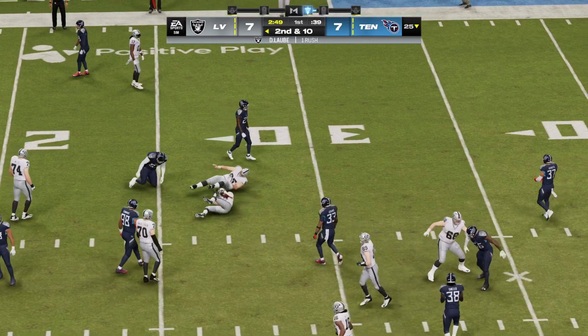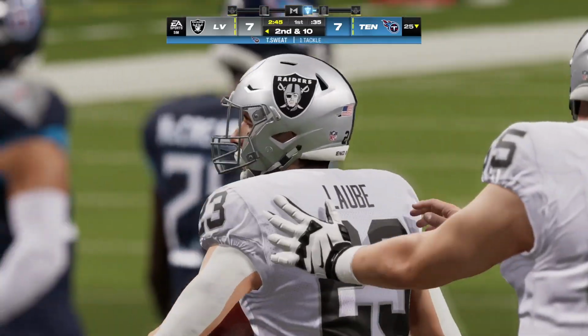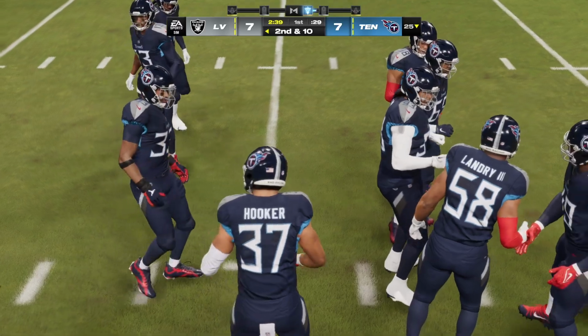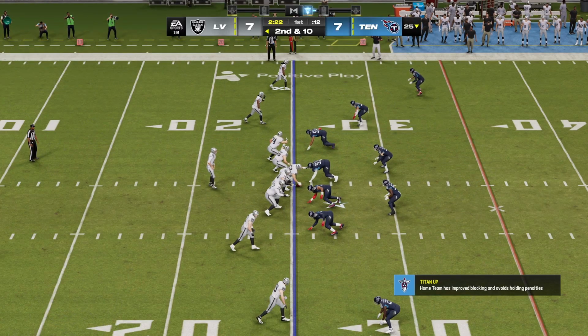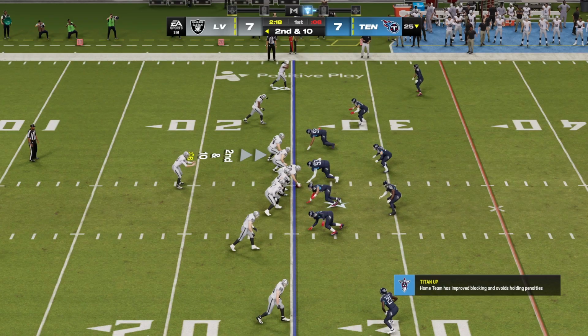A run there on first down going nowhere as he's stopped right at the 25. And the big fella stuffed that one up in a big way. I think doubling him has to be a priority because you can't move up to the next level if you don't take care of him first. Well, they had the run for no gain. Now they'll try again from the 25 on 2nd and 10.